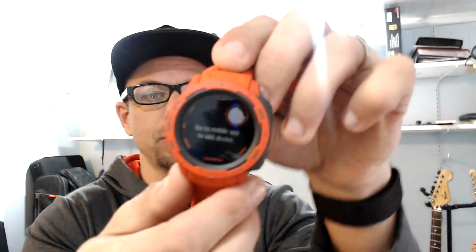So I don't know if Garmin has some sort of proprietary glass that they're putting in on this thing in order to make it a little bit more durable, a little bit more scratch resistant or crack resistant or something like that. But it is an actual glass display as opposed to a plastic display that you would get on some of the cheaper Forerunner watches. Well, cheaper, but they're still hundreds of dollars, but you're getting a plastic display that's been kind of disappointing. Or on some of the older model Vivoactives, like the original Vivoactive and the Vivoactive HR, those both had plastic displays. This is glass. So this is some sort of tempered strengthened glass.